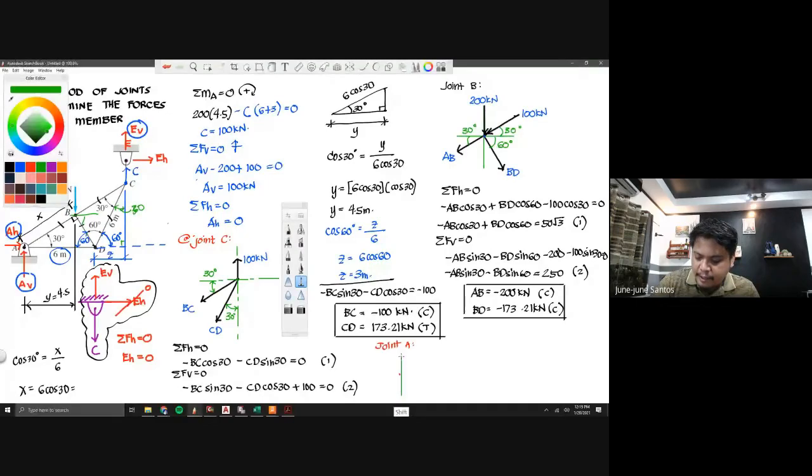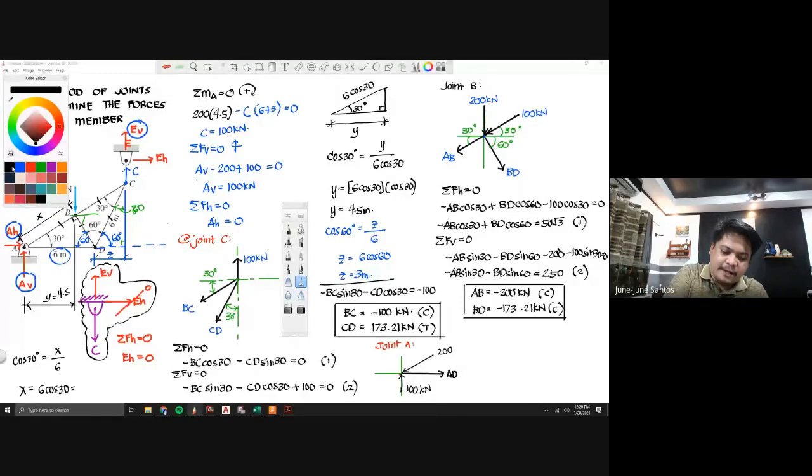Gawa ulit ako ng Cartesian plane. Okay? Ang meron lang naman ako dito, alam ko, is the AV. So, that is around 100 kilonewton. Okay? And then, yung AB ko, okay, you see the AB, that is compression. So, paganto din siya. And that is around 200. So, yung isa unknown, hindi natin alam. Then, let's have it in tension. And then, that is our AD. Okay? So, wala ka ng ibang forces, no?